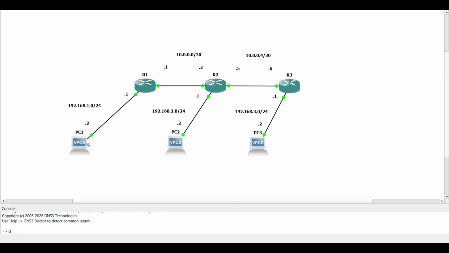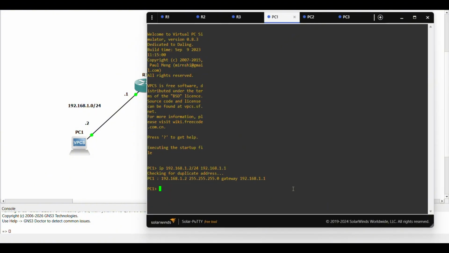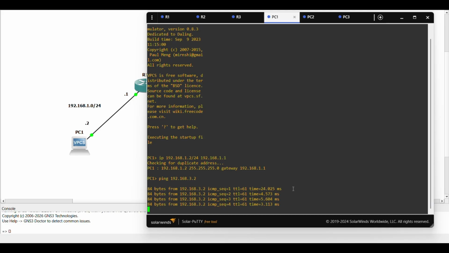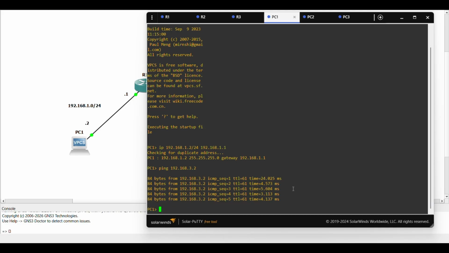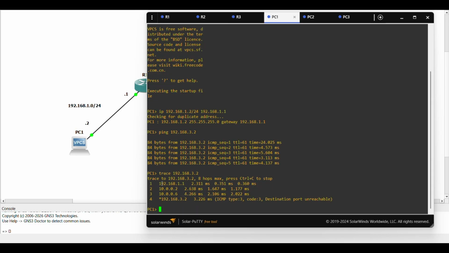Now that the routers know how to reach each network, we can test connectivity across the topology. From PC1, we'll send a packet to PC3 using a ping. This allows us to verify that the packet can successfully travel across multiple routers and reach the destination network. The replies we receive confirm that the packet made the full journey from PC1 across router 1, router 2, and router 3 before reaching PC3 and returning back. As we can see, the packet first reaches router 1, then router 2, then router 3, before finally arriving at PC3.